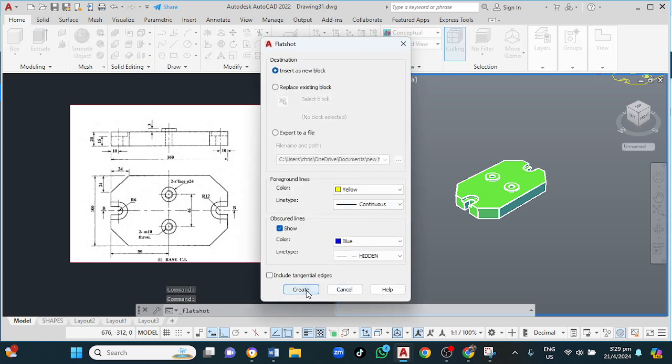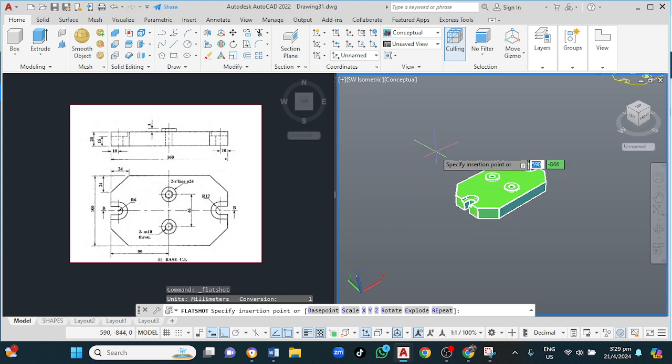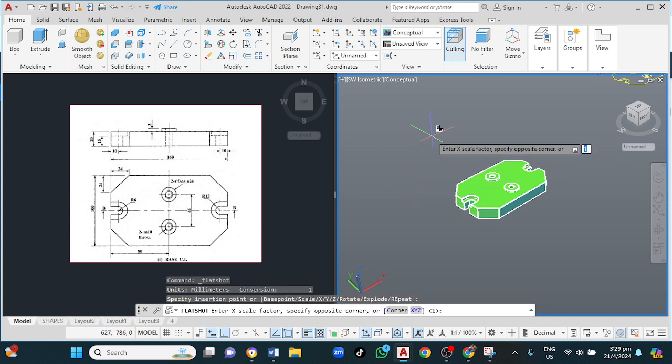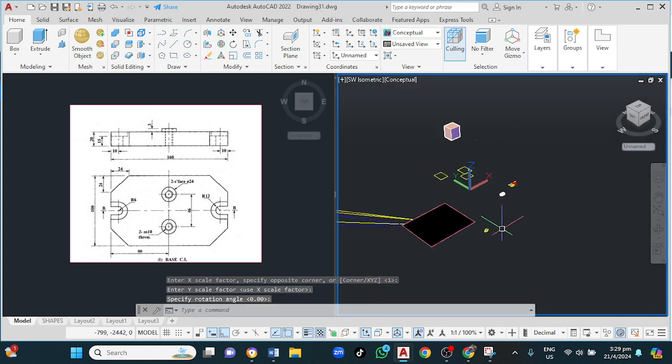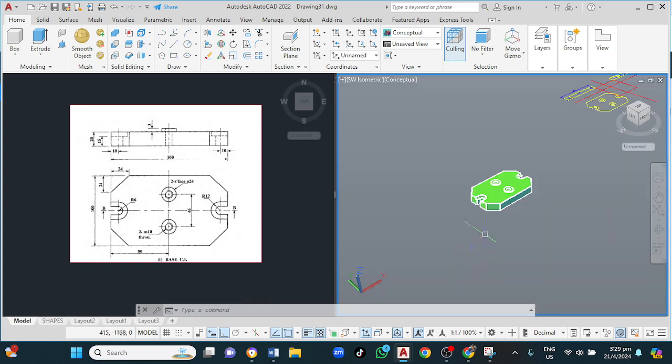Want that to stay the same, create, and again we click insertion point, enter to accept one, enter again, rotation angle of 0, enter, and that is now inserted someplace down here.